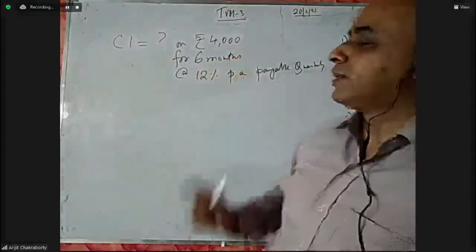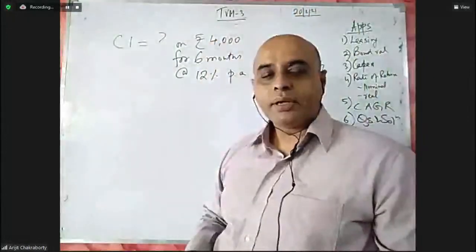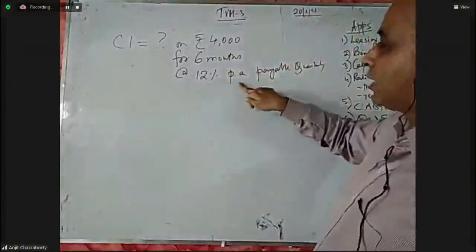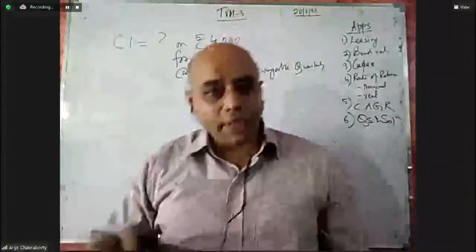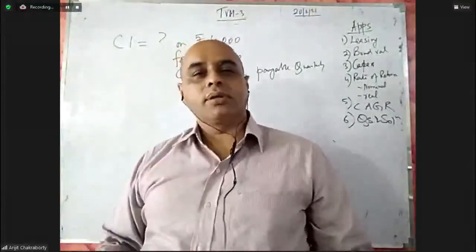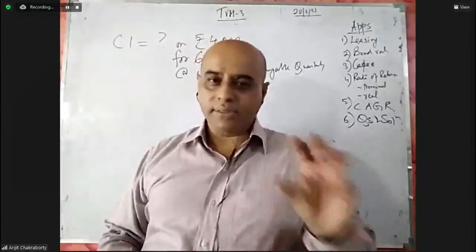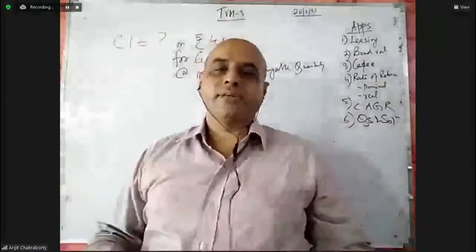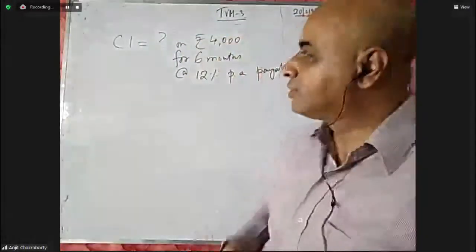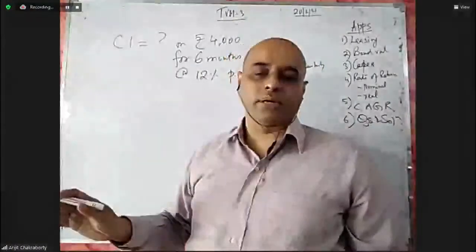Okay, the principal is given, 4,000. Next, the time is 6 months. So on rupees 4,000 at the rate of 12% per annum, if the interest is quarterly compounded, quarter means 3 months. If the interest is compounded on a quarterly basis, then the original sum of 4,000 rupees, that's the original principal. How much will the interest be in 6 months? So let's work it out together. Hope it's clear. This is an exam question, so a very similar question can be expected.